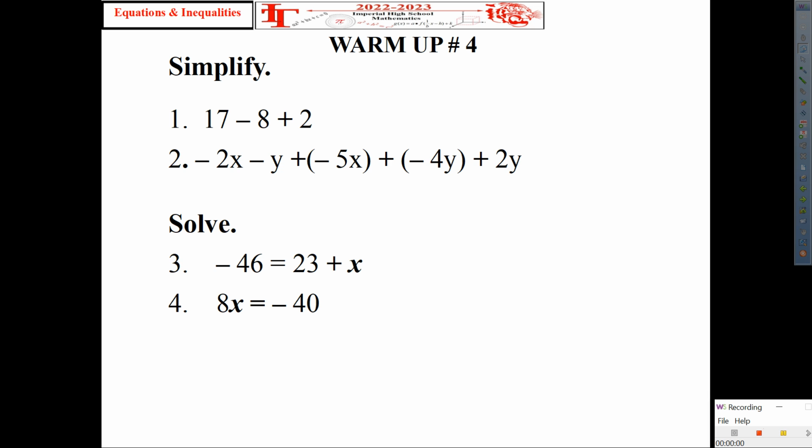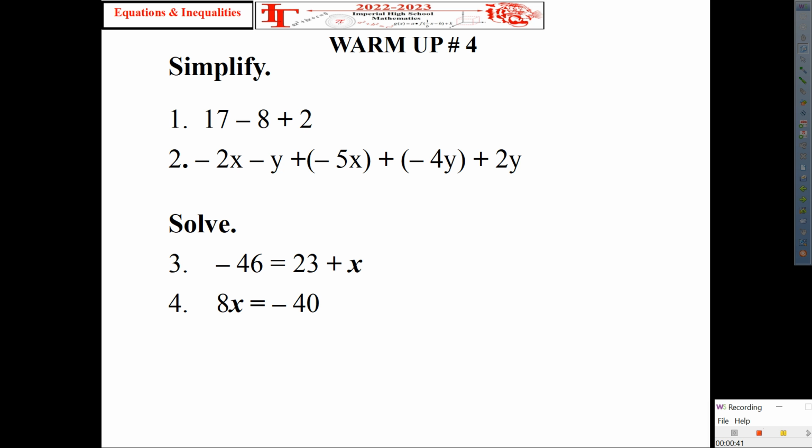Warm-up number 4 is on the screen. Today, if you notice, aside from simplifying expressions, now I'm bringing in something that we should know, which are equations. So I'm just giving you a heads up. Here it goes. Today we're going to go like this. Watch. Catch that? That was pretty quick, right? Here goes again. It is going to go super quick because we're going to already get started with equations and inequalities. So I need you guys focused, all right?